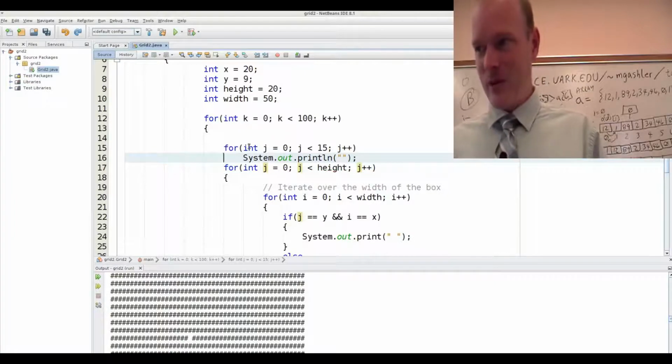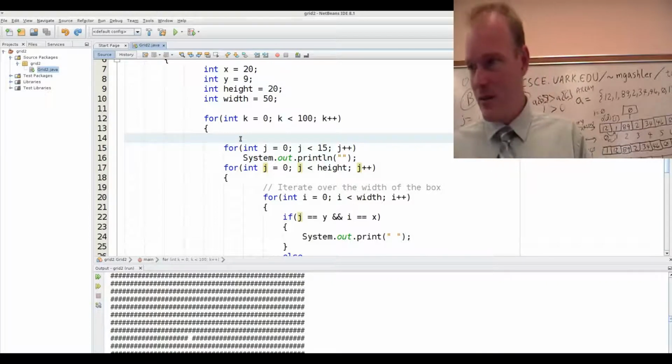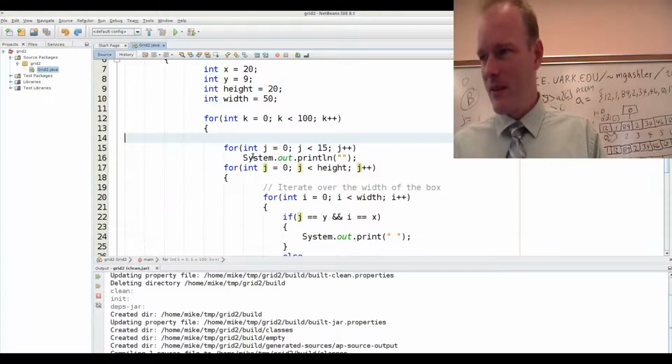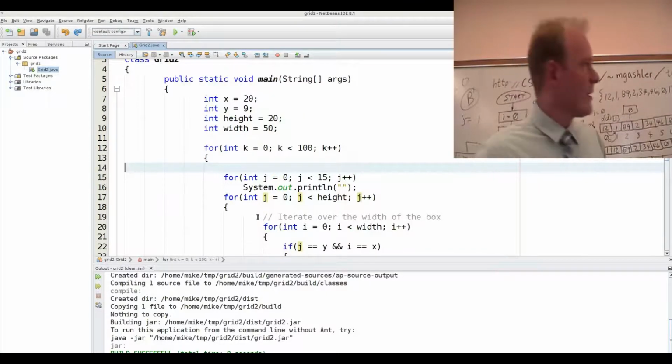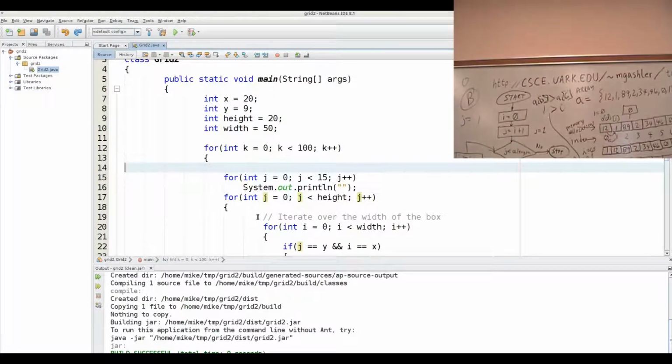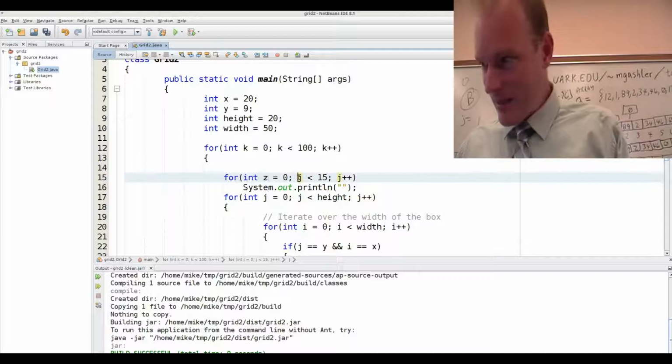Okay, this is back to where we were. But you still have int J equals 0. I do. Not I, or a different variable? Let's talk about scope for a minute. So I am using the letter J twice here. That's kind of bothersome, isn't it? I mean, it is confusing. Well, I didn't need to be doing that, so why bother? Why don't I just change that to a Z? Thank you. Okay, if it makes you feel better, great.